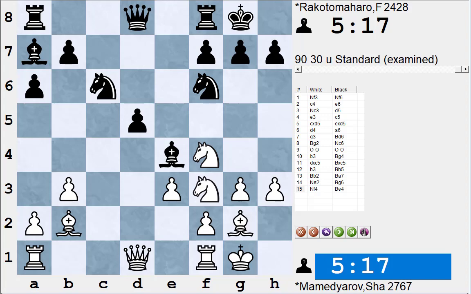The first vision is board vision. Board vision will first look at the material. It looks like both sides have the same amount of material: queen, 2 rooks, all 4 minor pieces, and 6 pawns. My board vision tells me that white has 2 pawn islands and black has 3 pawn islands. Black has an isolated d-pawn as one of his 3 pawn islands, so he's got an isolated pawn. Both kings look relatively safe. I don't see any pieces that are about to be trapped.